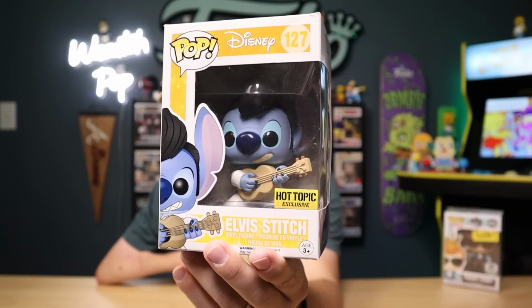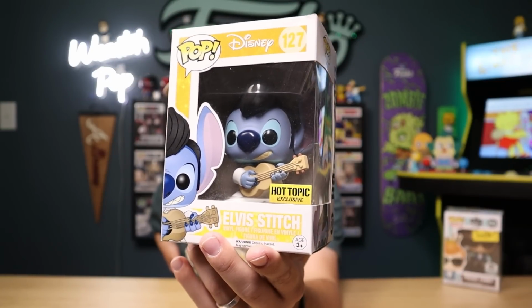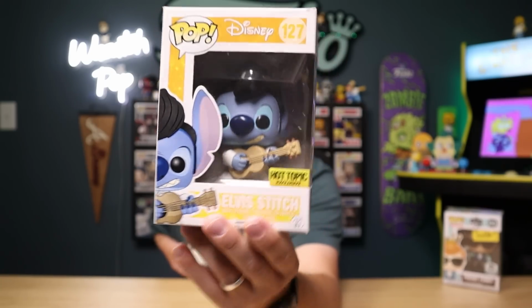Now, from that little clip that you can see, guys, I think they had a majority of their pops priced correctly, but from what I could tell on eBay, this guy actually has a lot of different fakes coming from China, and they are selling for that $20 price point. So they're probably just looking at those recent eBay sales of $20, but I think normally this is around like a $70 pop. And I think I've decided that I'm actually throwing this in my next upcoming auction.